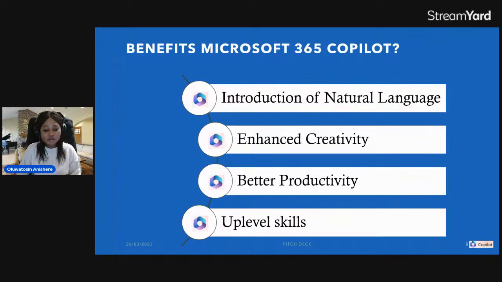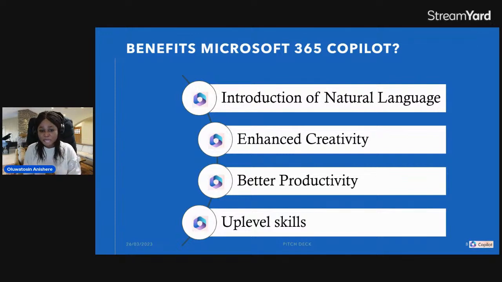Okay, so the third one is better productivity. I'm sure we cannot overemphasize productivity. That time where you get to sit and have to write a lot of things. I'm going to be saying project a lot because I know I'm basically dealing with students here who would be doing assignments, writing projects and making research and so on and so forth. So those kind of things, the Microsoft 365 Copilot makes life easier. Most of the time where you get 80% of your time being consumed by busy work, it can give you better productivity with just 20%.